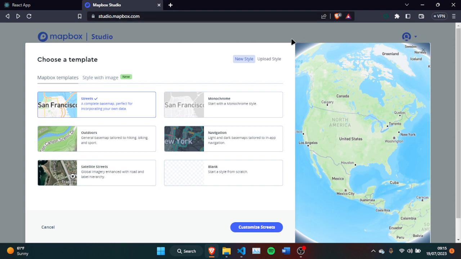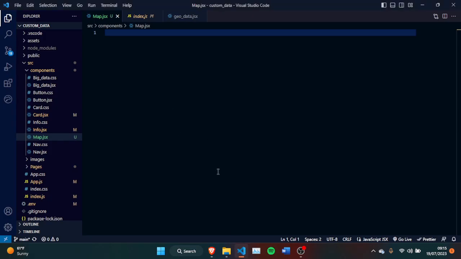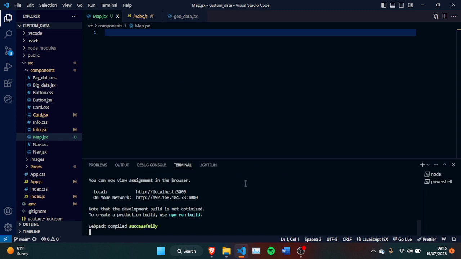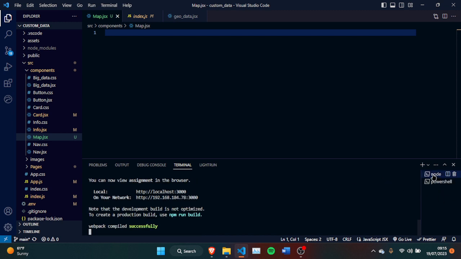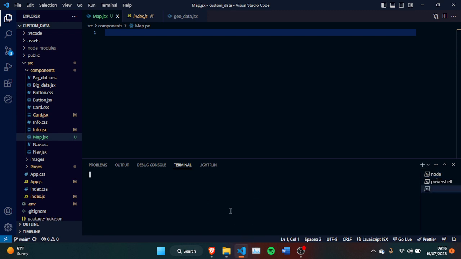Another prerequisite is that you have to have a React app running. I already have this, so I'm just gonna show you how. I'm not gonna close this because it takes some time to fire up. I'm just gonna show you a couple of installations that we're gonna be doing. The first one is, you have to create a new React app if you don't have one. You can do that with npx create-react-app, and you can call it whatever you want, or you can just install it in the directory that you're in.